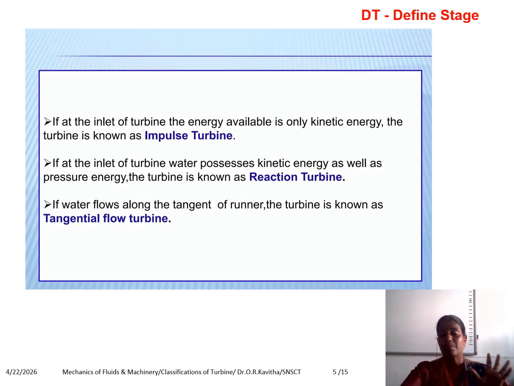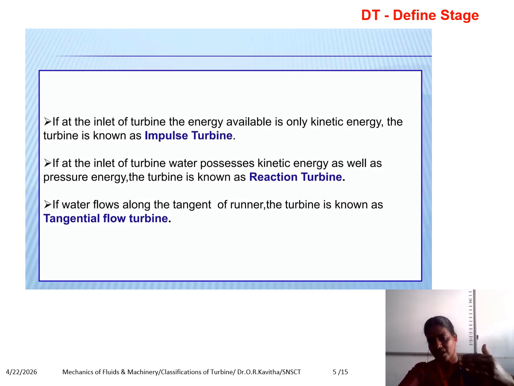What is the meaning of an impulse turbine? Here there will be an inlet and an outlet. If the energy available at the inlet is only kinetic energy, we call that an impulse turbine. If the energy is kinetic energy as well as pressure energy, it will be a reaction turbine.